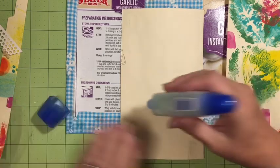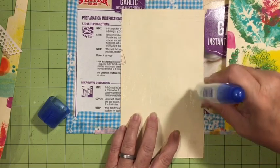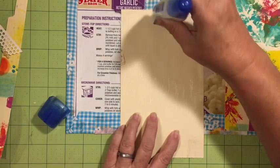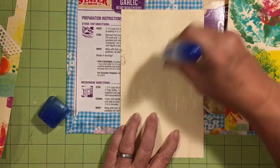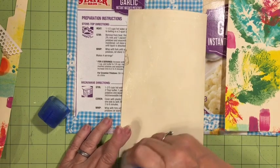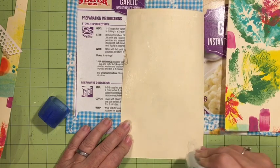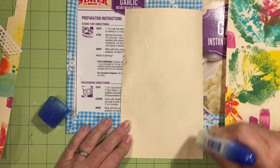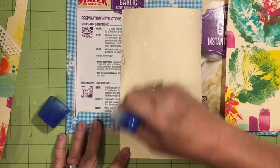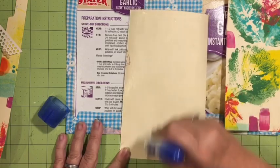Okay, so we're going to go ahead and glue this down. Now the really cool thing, this glue will also make the book stronger. That's another thing that I like about this glue, is that whatever you put it on, it adds another layer of strength. I have some of this, and you can use it for all the things. I have it holding my fabric on the front, and you can see I turned the book over, or turned the box over.